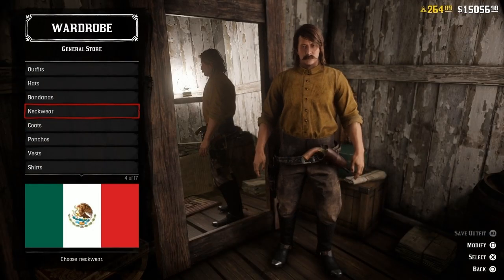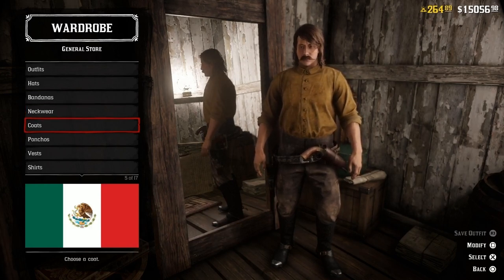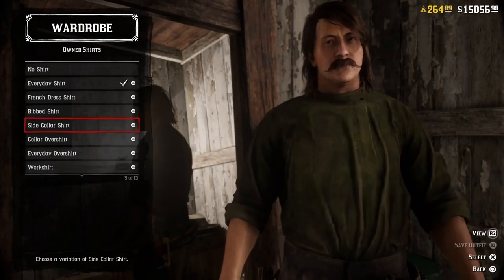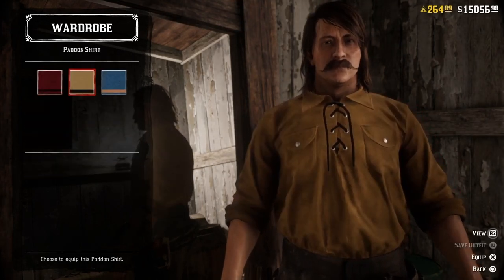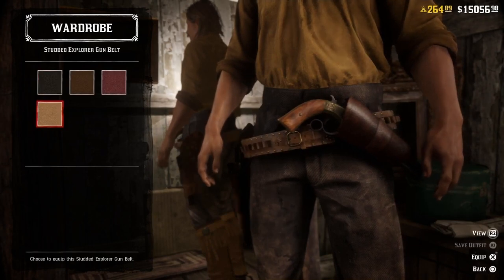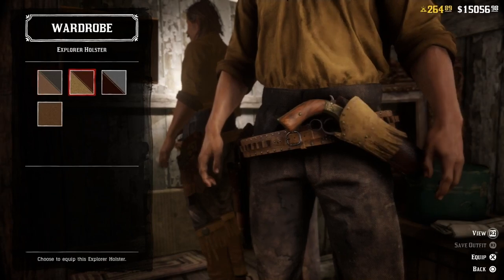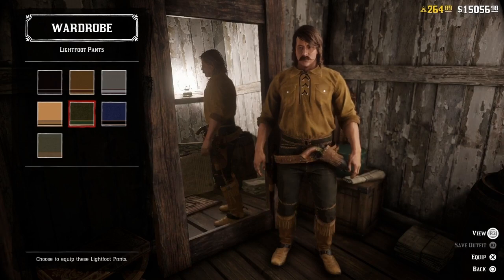Well guys, it's time to create a bunch of good looking Mexican outfits. And I'm thinking that the first outfit needs some earthy colors. My plan is that we'll start with a green and yellow outfit, so let's find him a cool looking shirt here. We need a mustard yellow pattern shirt with some matching Cotora boots. And let's have a look at the weapon equipment here. We need a black studded explorer gun belt with an explorer holster. Perfect. And let's add a pair of moss green lightfoot pants.